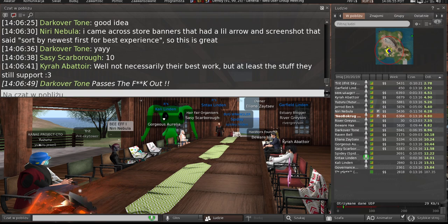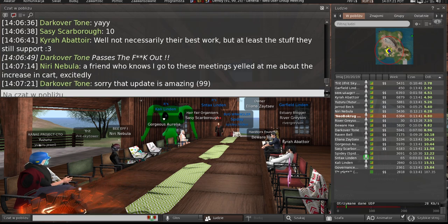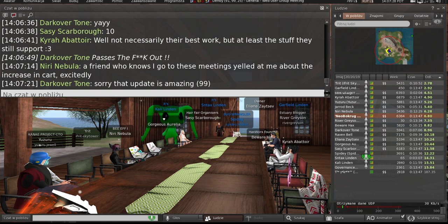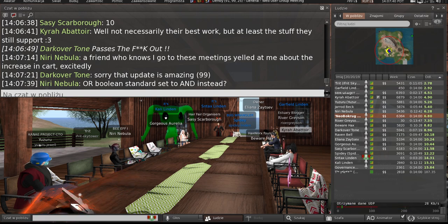It seems like this has been well received so far. Some other changes that we made: we had a page cap on search results last time we met, and it was capping at around 50. That's been removed, so now it'll paginate up to as many results as are returned in the search query. And we've also made it so that if you're not using advanced Boolean search terms like quotes or asterisks, the search will actually string together your terms. So if you were to search something like blue shirt, it would pull up all results that contain blue and shirt instead of all results that could be blue or shirt. So that's what we've changed so far.